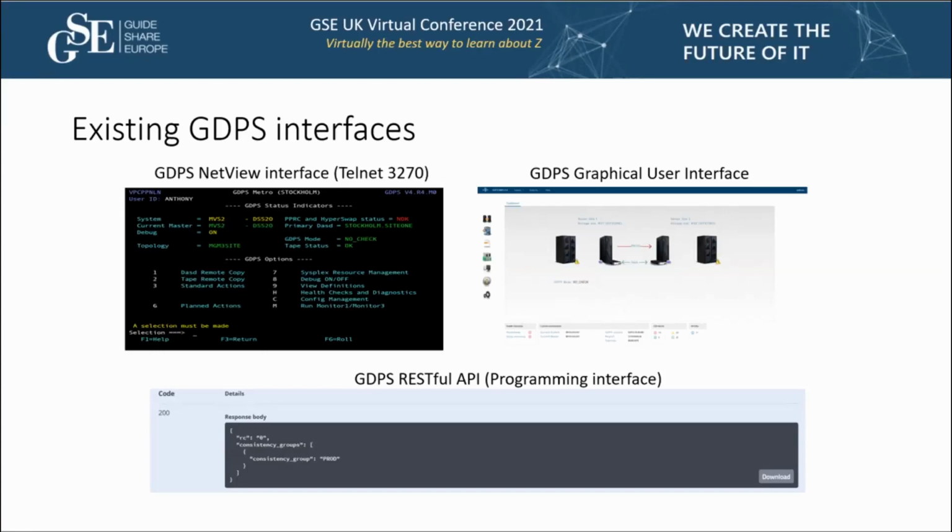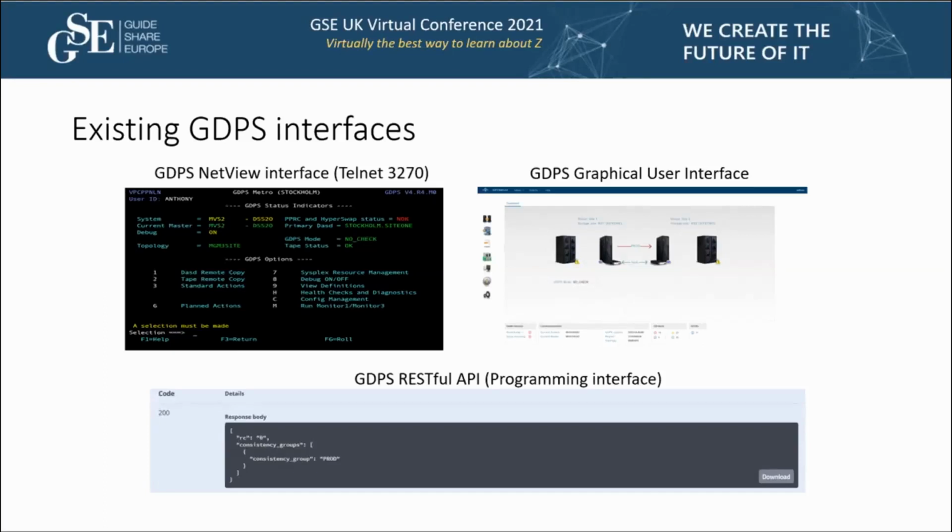So the intention with this new interface is to lower the complexity of GDPS, which is delivering more and more function, and it's getting more and more complex as we put in new function. And this is the case, as you just saw, with 4-site configurations, which are getting more and more complicated. So the idea is to bring a more intuitive user interface that will bring down the learning curve for the new people stepping into GDPS and stepping into the mainframe.